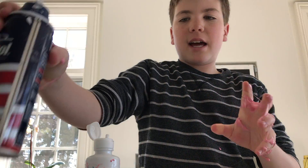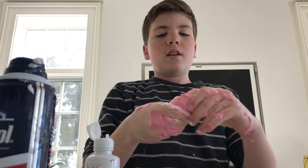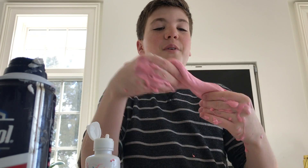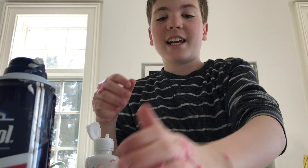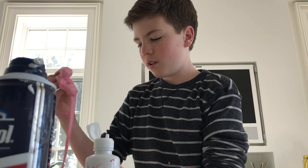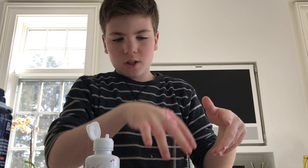Let me try adding a bit more shaving cream. I just added the tiniest amount of shaving cream. Wouldn't it be weird — shaving cream, why would that make it less sticky? Wait, guys, I swear all I needed to add this whole time was shaving cream to make it less sticky. It's less sticky! I actually can't believe that — that makes no sense. How would shaving cream make it less sticky? Maybe we need to add a bit more shaving cream.